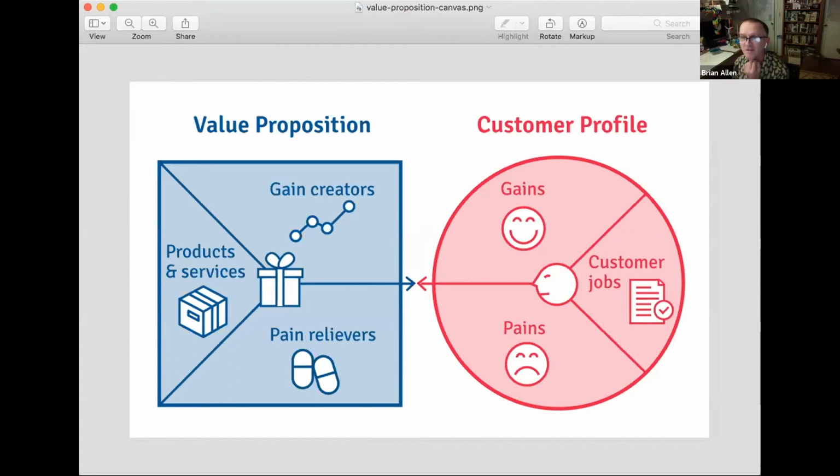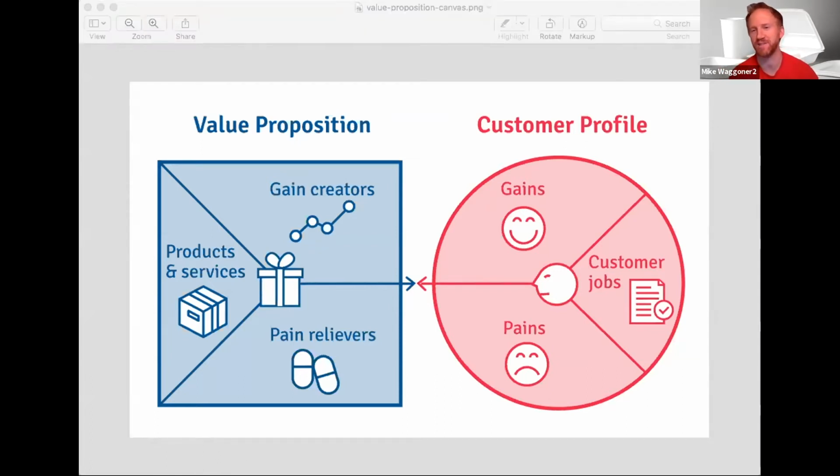Jimmy and Mike, I would love your feedback on this, but it feels like the best thing to do here might be to dive into the value proposition. I actually heard a couple of different business models there. One was the Amazon of sustainable fashion. But then there was also talk about setting up a life cycle analysis for fashion, and then also a comparison tool.